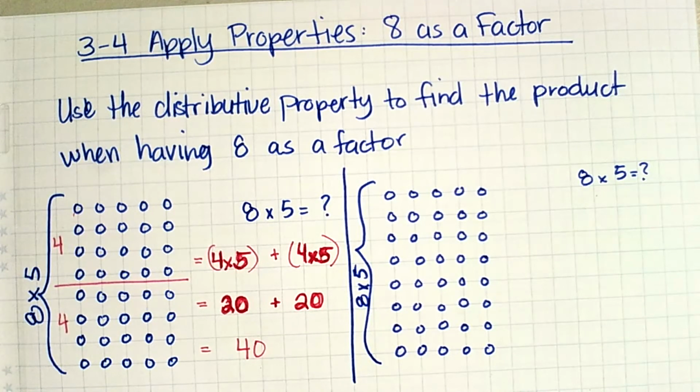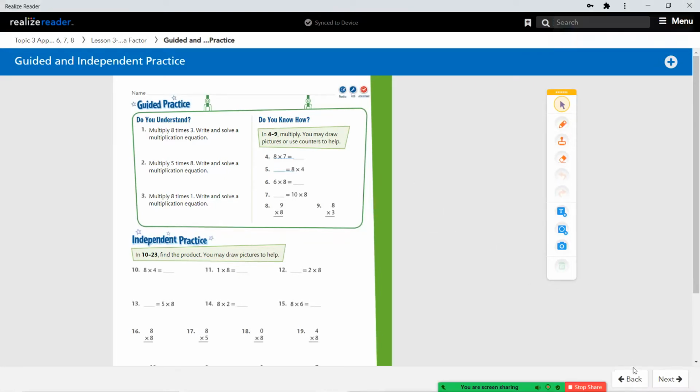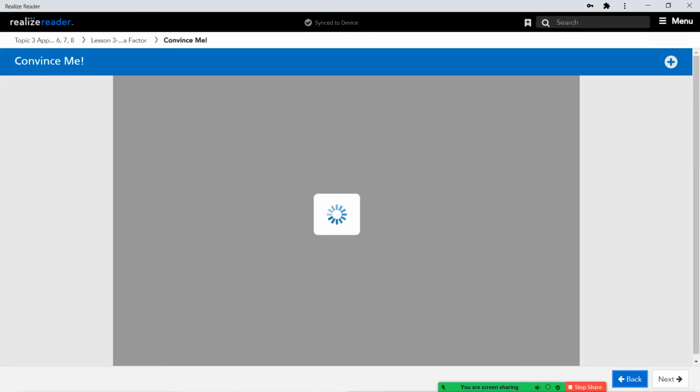Okay, so let's go ahead and take a look at some of the notes that we were taking down. Let me go back and show you the video one more time because I think it didn't share my screen while I was doing that. So let's go ahead and share the screen. We're going to go back and look at that video together one more time to make sure that we understand how to go through and do these multiplication facts.